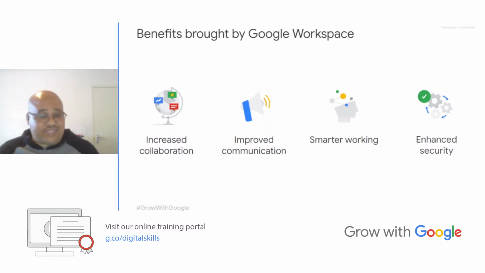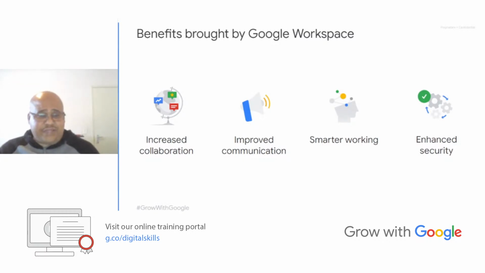Well, firstly, there's increased collaboration. It was built with that in mind. So it's easier for people to make changes, to communicate around a specific document. There's improved communication as a result of that because it's no longer you sending emails to and fro. You just collaborate directly on the document.